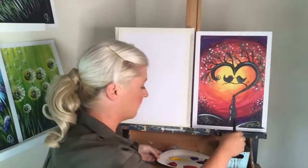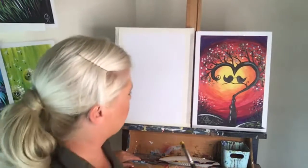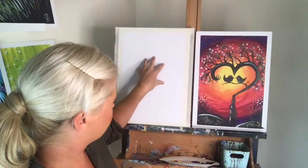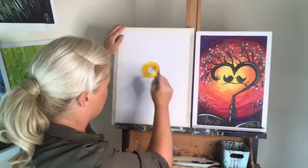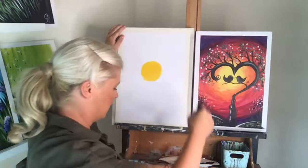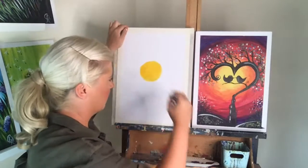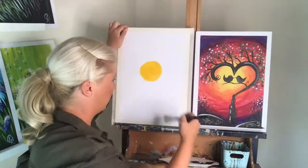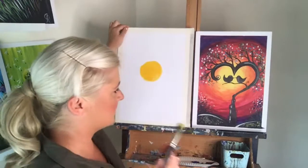So load your brush up, bit of water, don't forget your water. And let's go. So I don't want this to go right in the centre. I'm going to go just above centre. Just above centre, about here. And it's probably, let's say, about that size. Now, I've got to work quickly here because I need this yellow to stay wet whilst I add the orange, okay? So there's a nice bit of yellow going on there because that'll mean it stays wet for me.